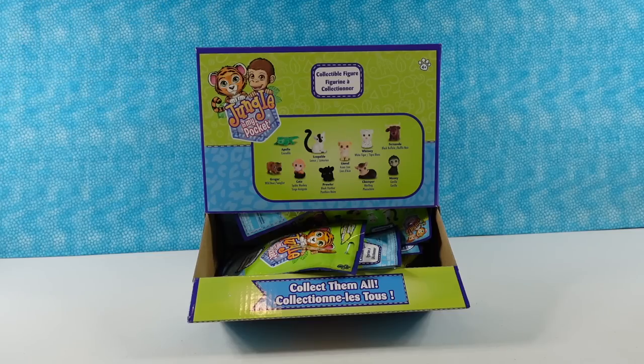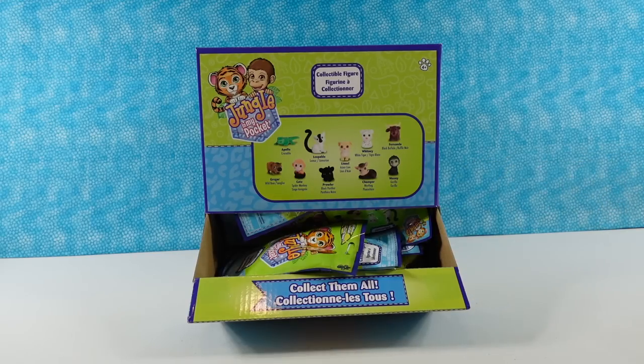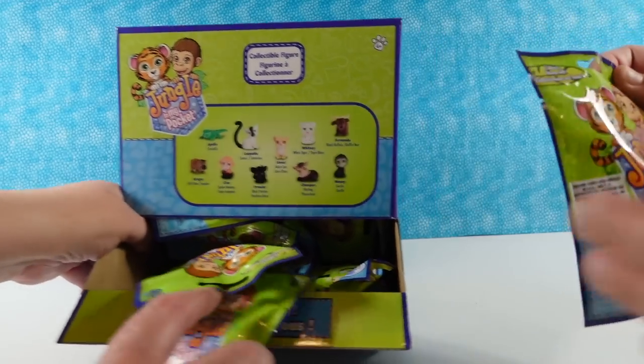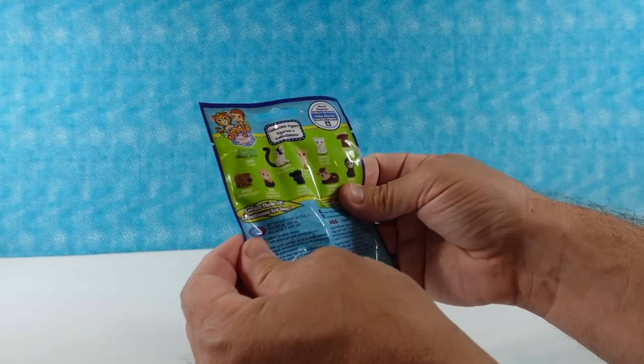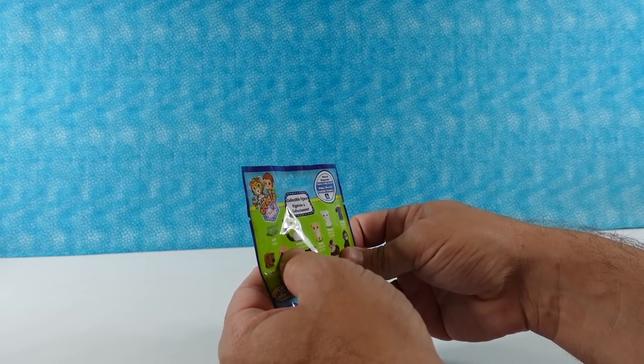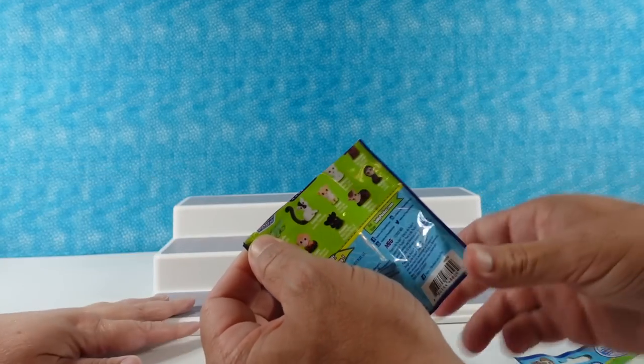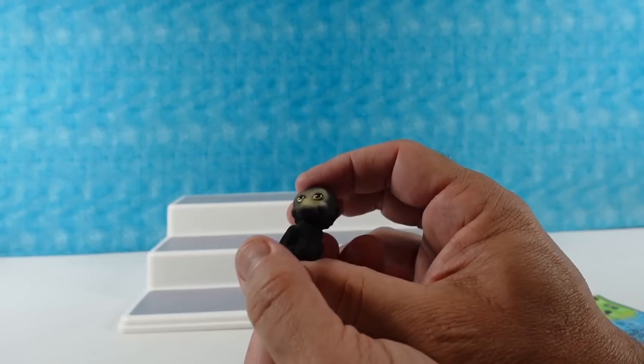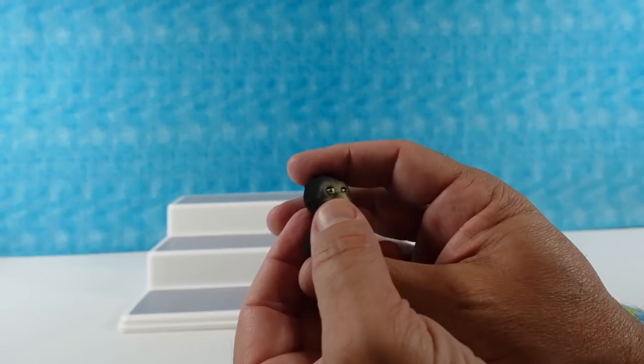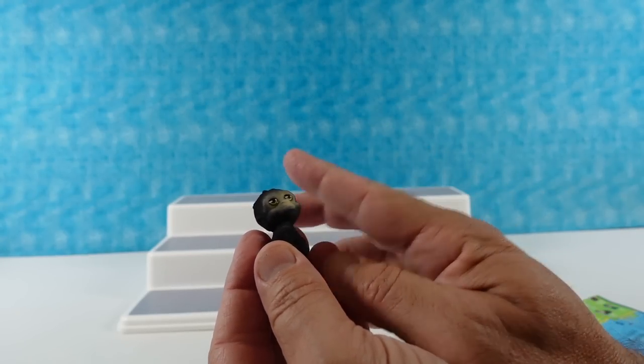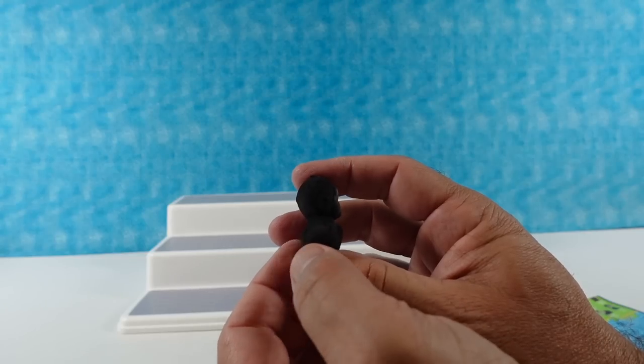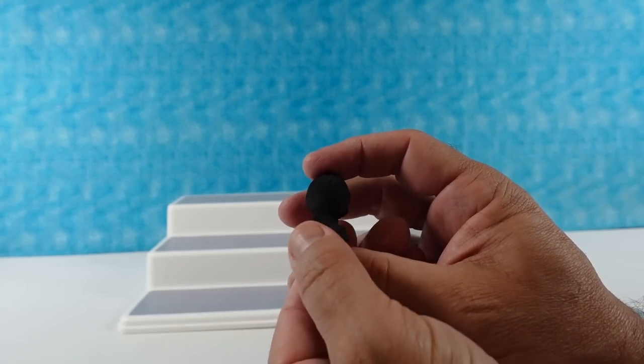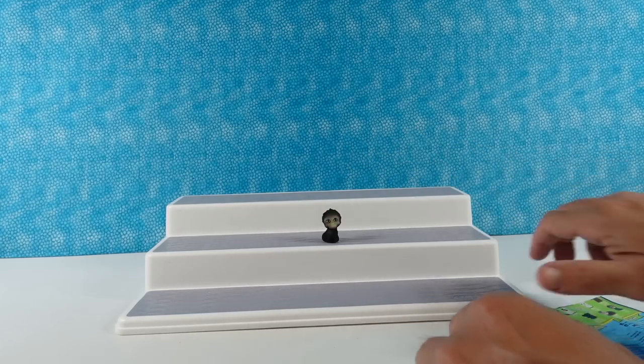I really want to see Fernando the Black Buffalo. I like his name. Fernando. I want to see Prowler the Black Panther. Nice. Okay, so Paul is going to start us off. Pick your first pick. Here we go. I have, I think this is Manny. Manny the Gorilla. So we have a cute little gorilla. Pretty small, about an inch tall. And I like the little light face and the darker body. We just watched a video about gorillas the other night. They're very cute. I like gorillas.